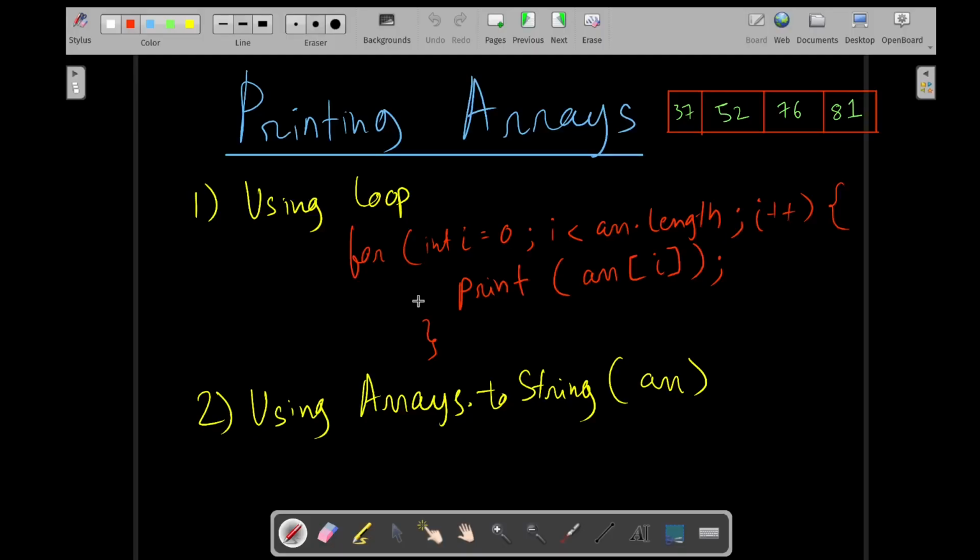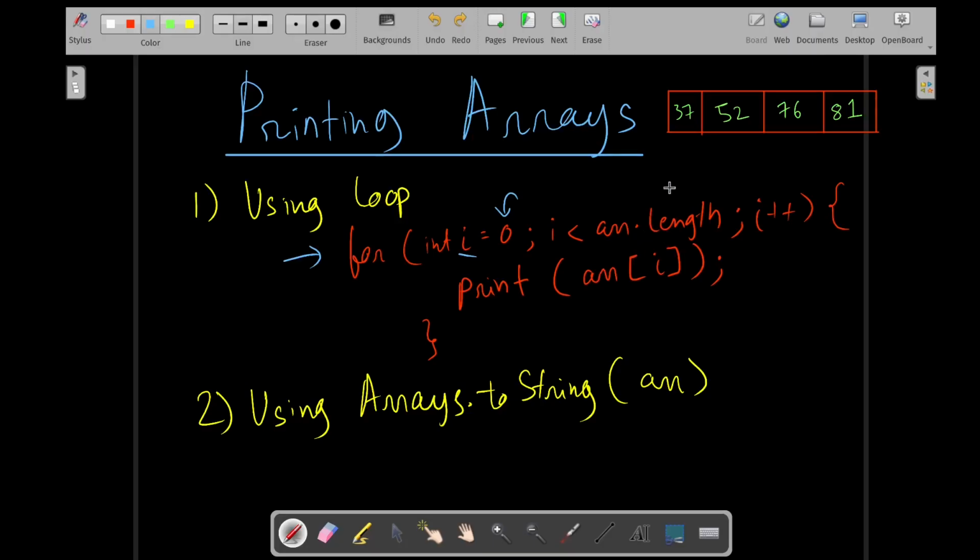So first, understand the loop method. This is the traditional way we use to print arrays. So this is how we do it. We simply run a for loop. We have this variable i that starts from 0. Of course, this is going to be the first index because we are using 0-based indexing, and it goes till the length of the array. And since I'm using less than, it will go only one less than the length of the array.